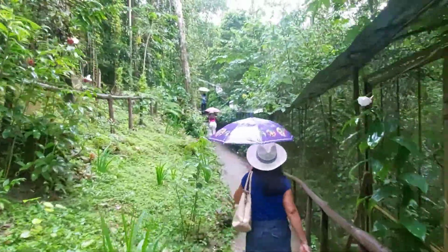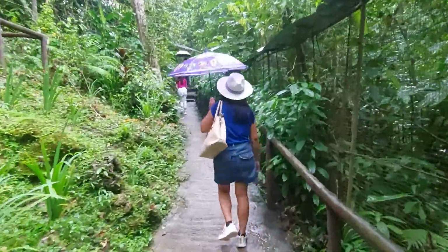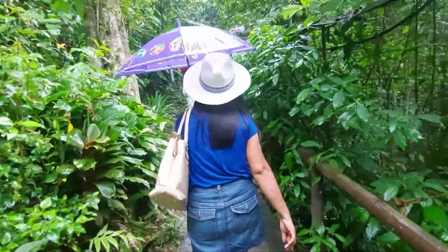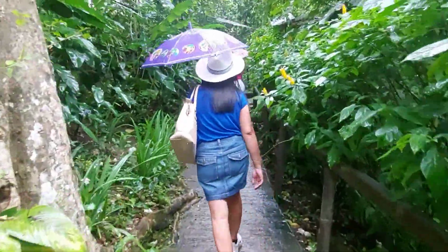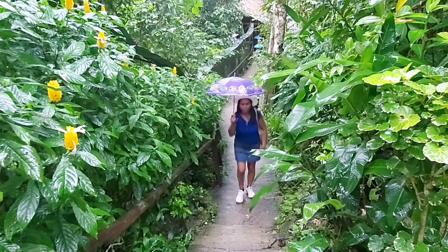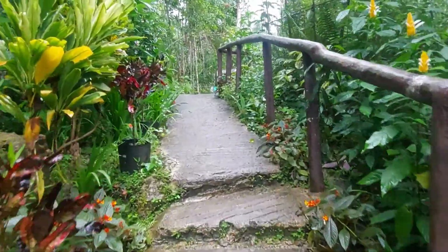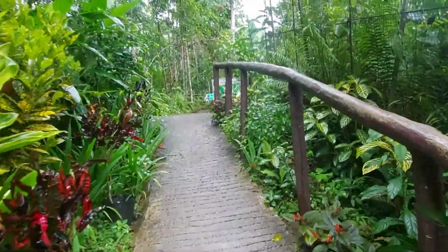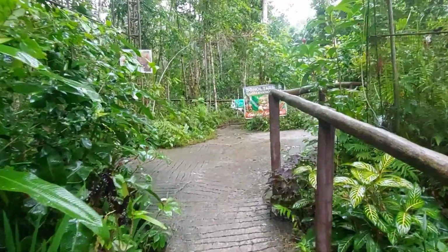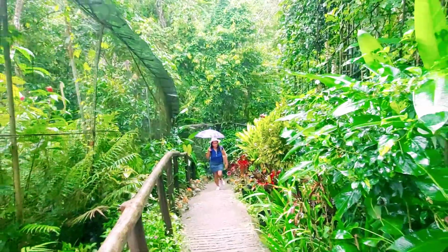Actually, we are like in the wild here. We are surrounded with trees and it's a mountainous area and really it is fresh. Cold air suited for animals to live in this area. And we are looking for tarsiers. Let's see how they are living on this rainy day. Okay, where are they hiding? So let's try to see and look and find one. Or maybe many.